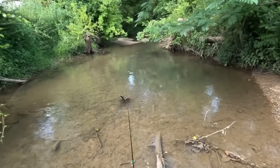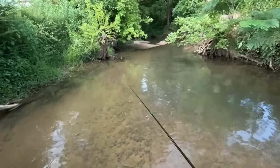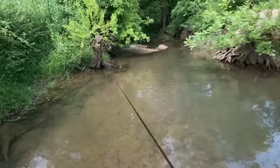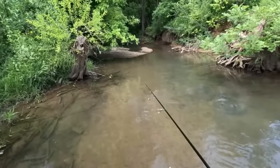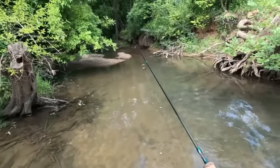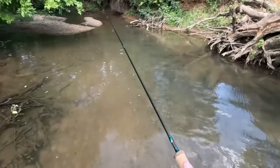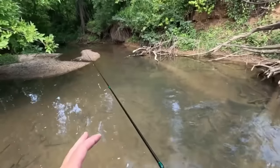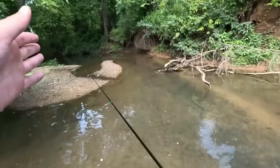Nope. Alrighty. Let's see what all we can catch. So we're gonna just keep wading. And some of these little holes, I could probably cast in and catch a lot of fish, where sometimes I just wanna catch a few of the bigger ones and then move on to the next hole. But this is gonna be a whole new interesting area around every little turn and bend, like this one up here. I do not know what to expect, really. Wow, a bend like that looks really cool.